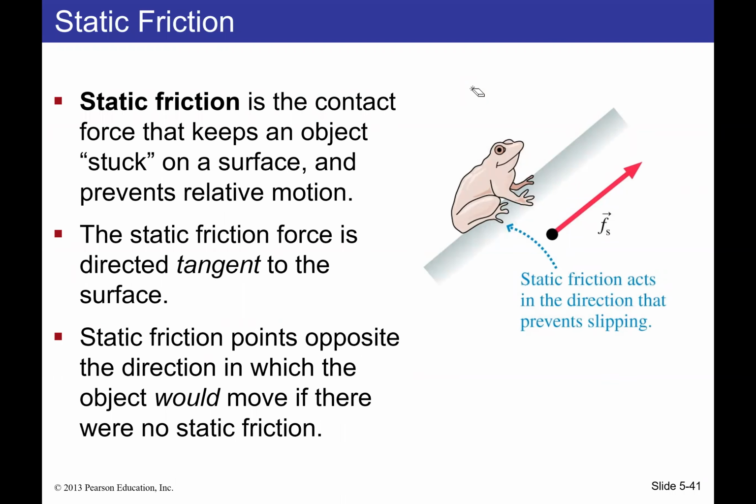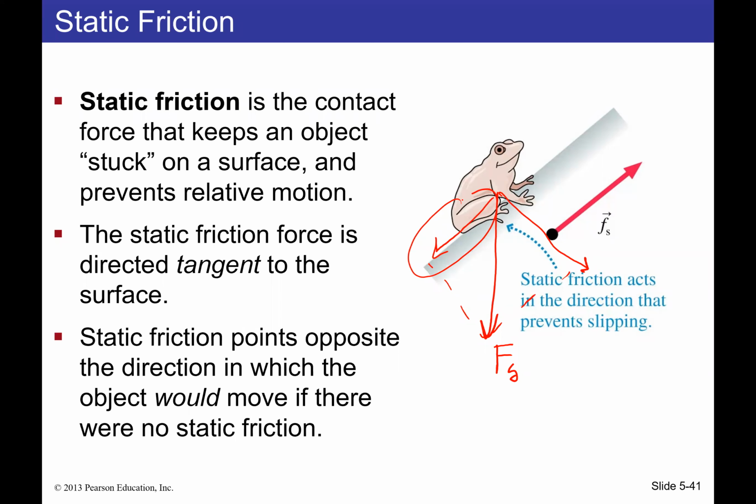But there's also static friction. The difference between kinetic friction and static friction is that kinetic friction opposes a motion of the object. That means the object is moving and friction is trying to slow it down. Static friction is when the object is at rest. For example, right now, if there was no friction, there would be gravity acting on the frog, and gravity would have a component parallel to the surface and perpendicular to the surface. The parallel component would then make the frog slide down.